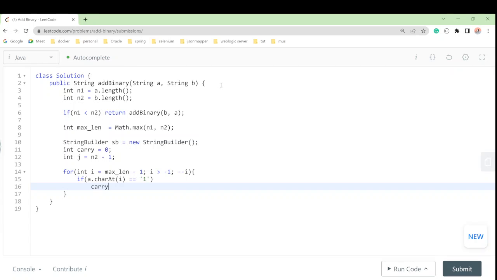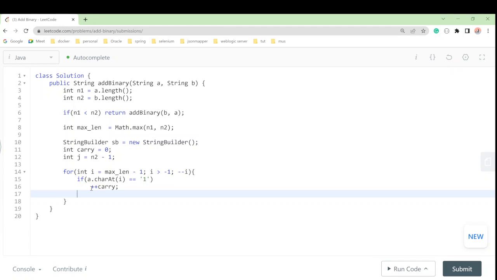So carry is incremented, as we have already seen. Better we should add the character. Now this is done, right?